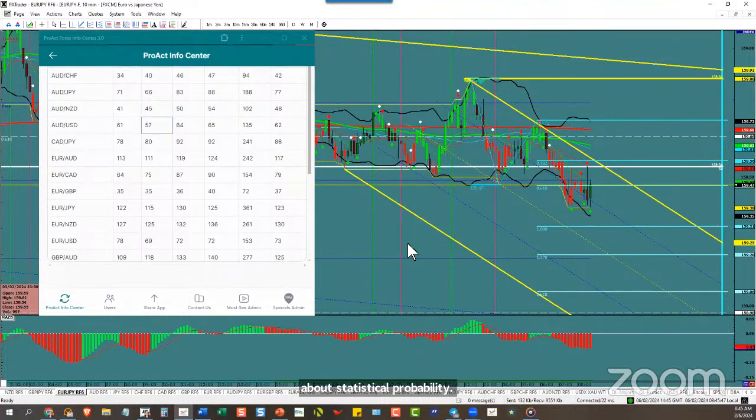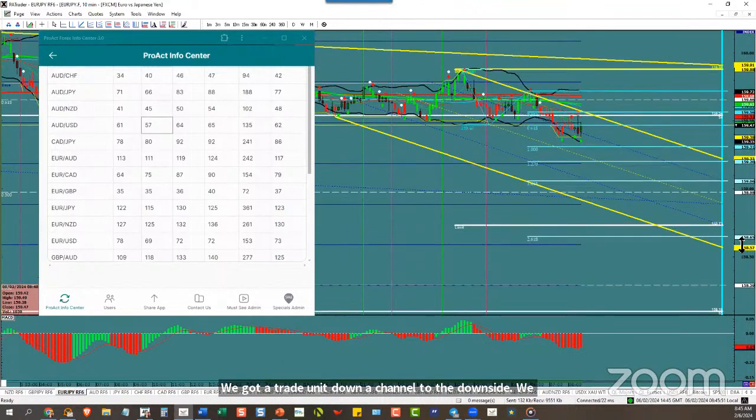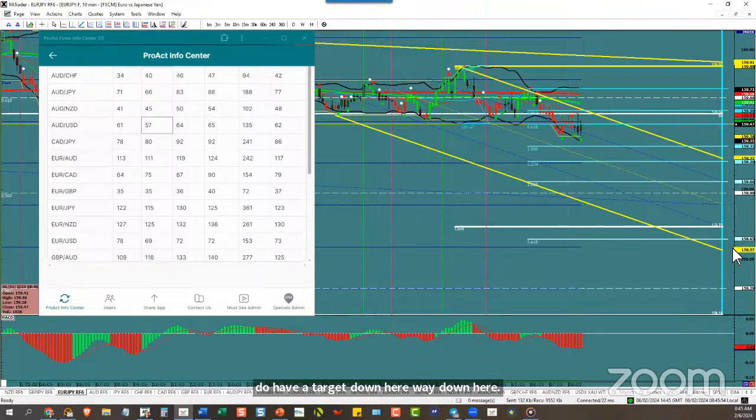We do have a target down here, way down here. This is the blog post this morning. All right. Now, if the dollar goes up, this will happen. If the dollar goes down, this is not going to happen. All right. Euro yen, 115 pip ATR. That target is at 158.73. All right. Holding for the 2.618 at 158.65.